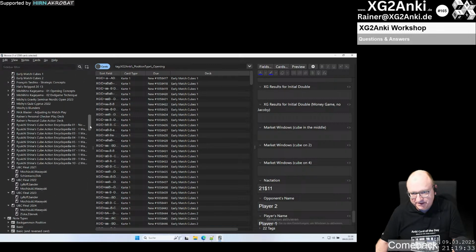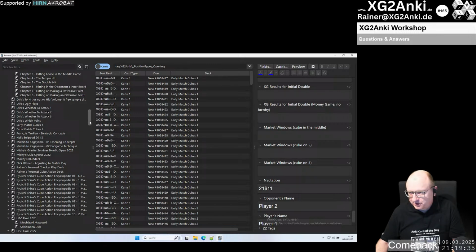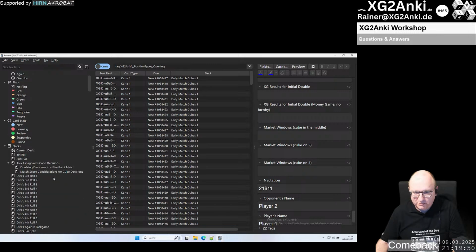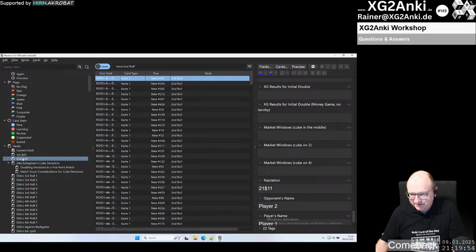I really thought I have to always go click something, copy it out, put it in the editor, and then combine this to a more complicated filter, but you can really do it, or often you can do it directly. So let's go to the deck here now.